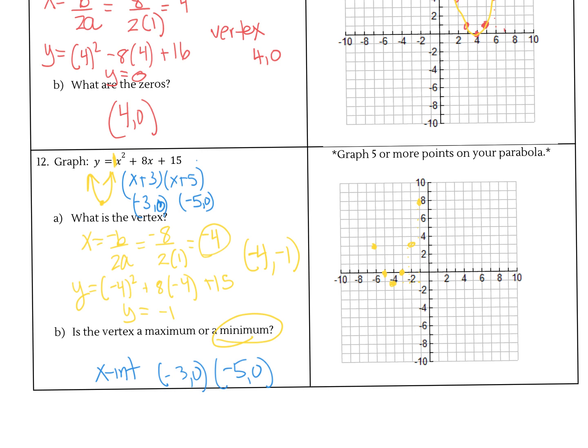5, 6, 7, 8, 9. And we could see that, even though we can't fit that on there, the y-intercept is to be at 15. And you could see we're at 8 here. And so if we moved again, it makes sense that we will be at 15. And then here is our parabola.